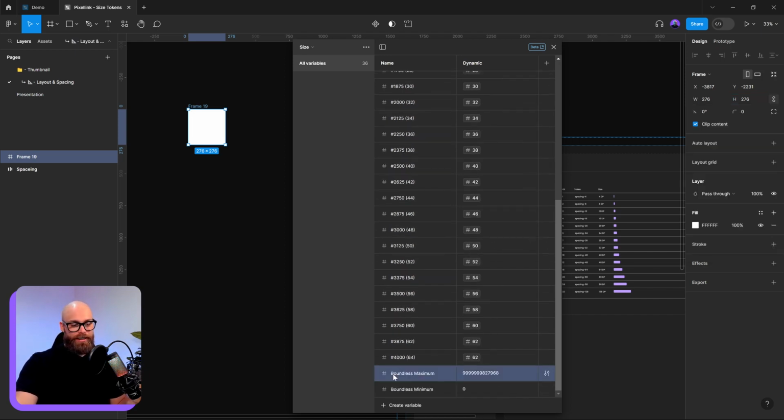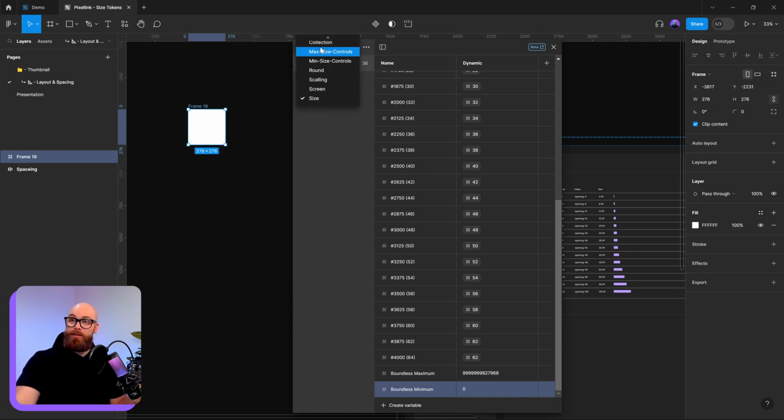And in my actual set, I have an ungodly value for my maximum because you can't put infinite, and for my min I put 0, which means that there's no minimum. I guess 0 is the minimum. You can't go into negative values, which in some cases is actually quite helpful.